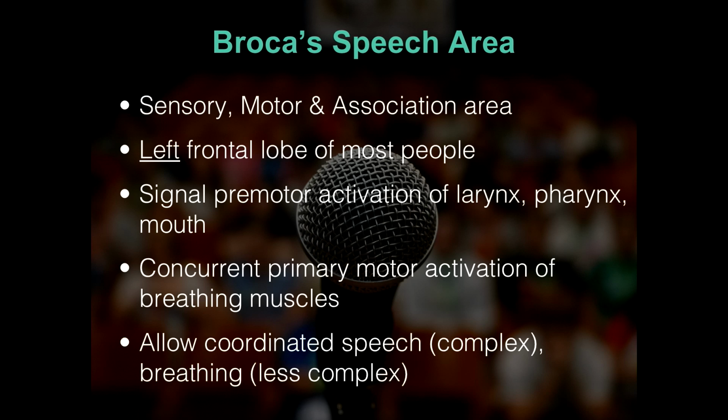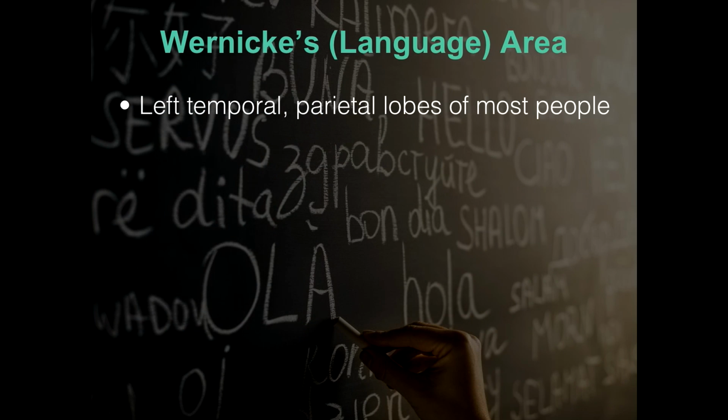So Broca's speech area largely executes the plan for language and makes sure that you can breathe at the same time. Knowledge of the language is not held here. Knowledge of the language is different. Knowledge of the language resides in Wernicke's language area. Again, left side of the brain, temporal and parietal lobes, near Broca's speech area. And it's near Broca's speech area because they are closely associated and perform very similar functions. You draw on the knowledge of a language here to execute speaking that language and conveying that information in Broca's speech area.